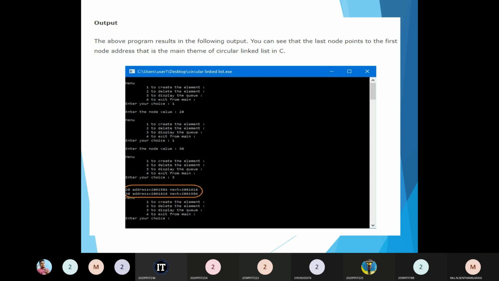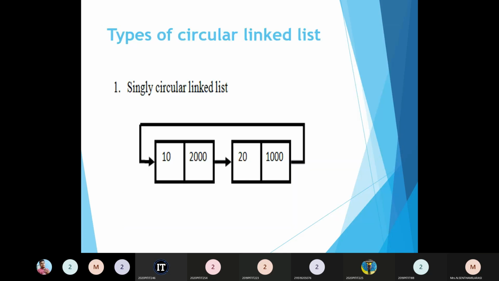See here, each node has two fields. One is to store the data and another is to store the address. Here I have 2000, which is the address of the next node. By writing the address, this first node is connected to the next.